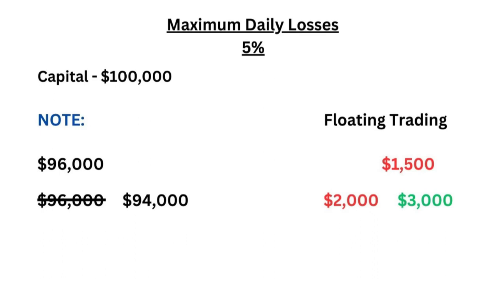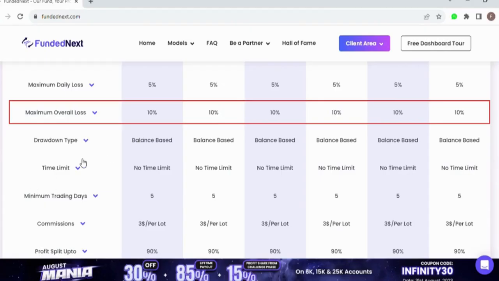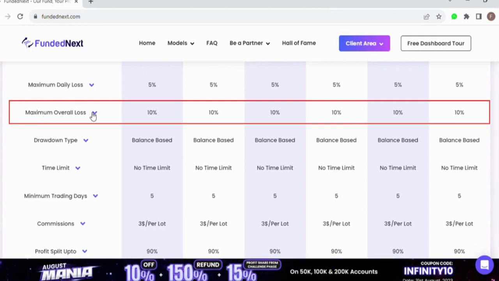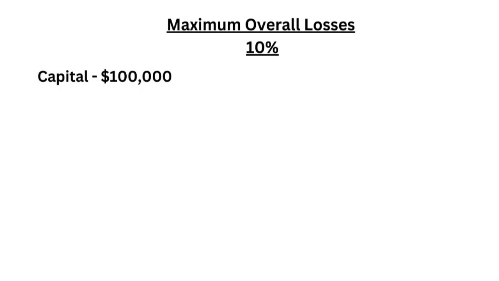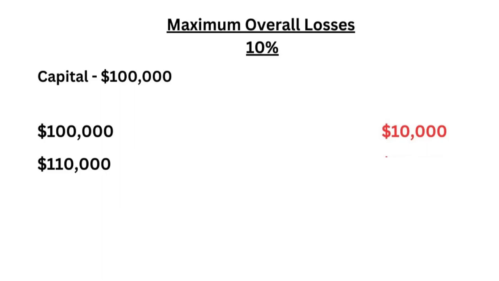So let's check what we have next. Maximum overall loss, which is 10%. We're going to calculate the maximum overall loss in our worksheet right now. Maximum overall loss 10% with our initial capital of $100,000, so you are not expected to lose more than $10,000 overall. But let's consider another scenario where you make $10,000 profit, making your account balance $110,000, and then you can lose up to $20,000 overall. That is one of the things I love FundedNext for. You can lose all the profit you made. They just value their initial capital given to you.